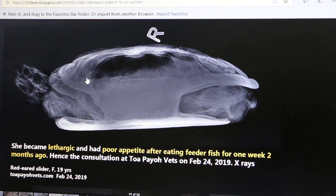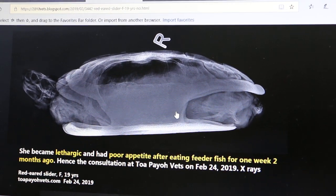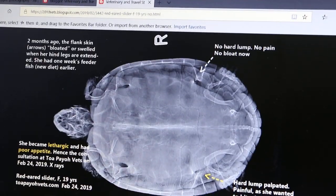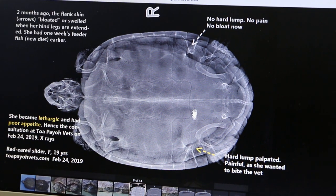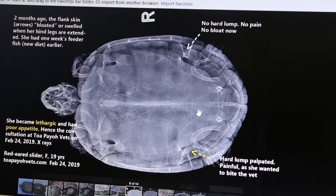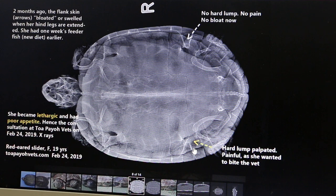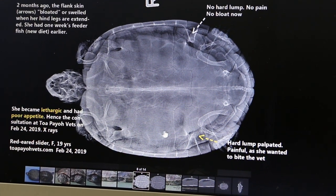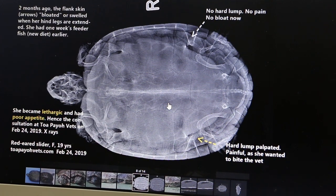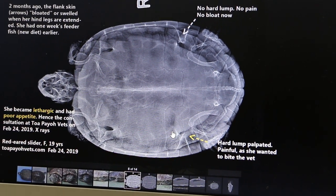And the red-eared slider yesterday can swim level, it doesn't swim lopsided. So the diagnosis is probably infection from eating the feeder fish, and those feeder fish got stuck in the intestines and are also causing infection. So don't feed feeder fishes to your red-eared slider, as she's not used to it. She has not been sick for 19 years, and now she's not eating, so the owner is very worried. And so the likely diagnosis is an infection of the intestines, due to the feeder fish being not healthy or diseased. So we may need to deworm the red-eared slider as well.